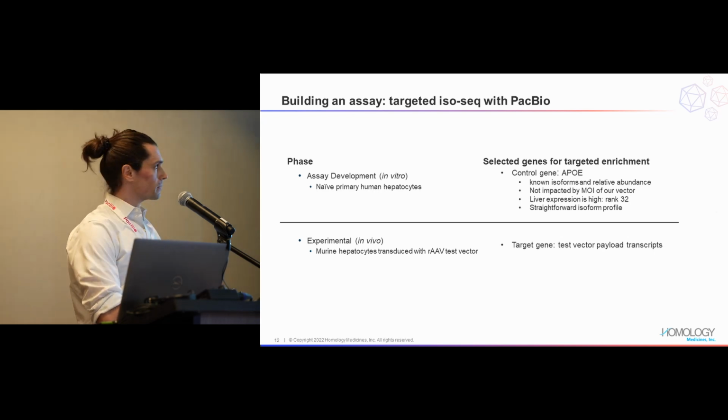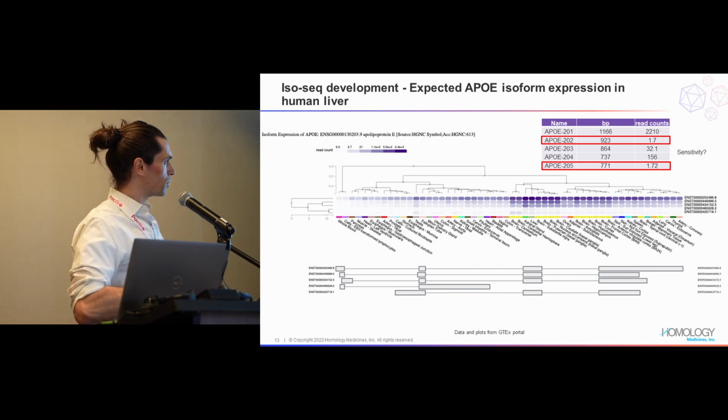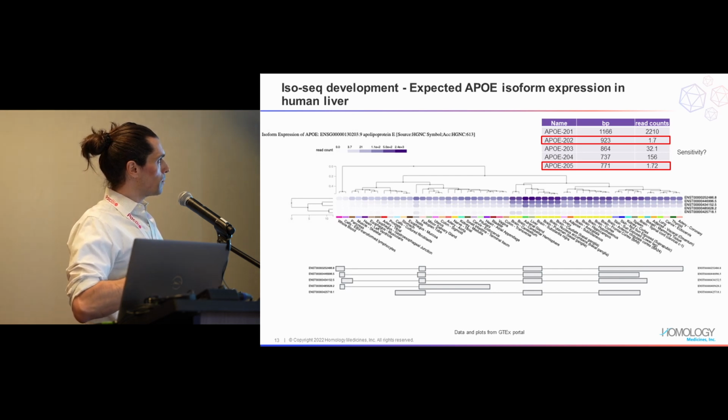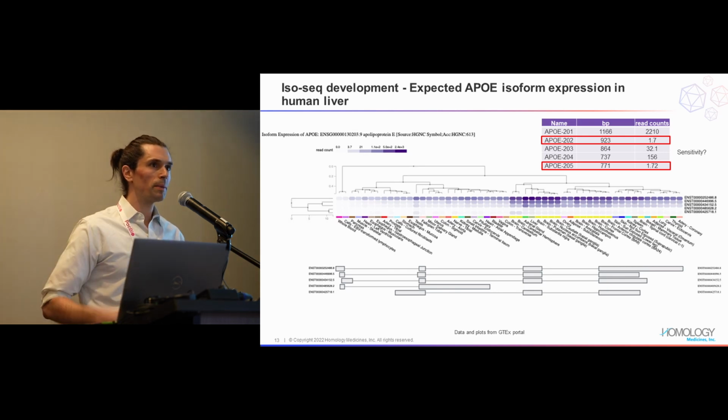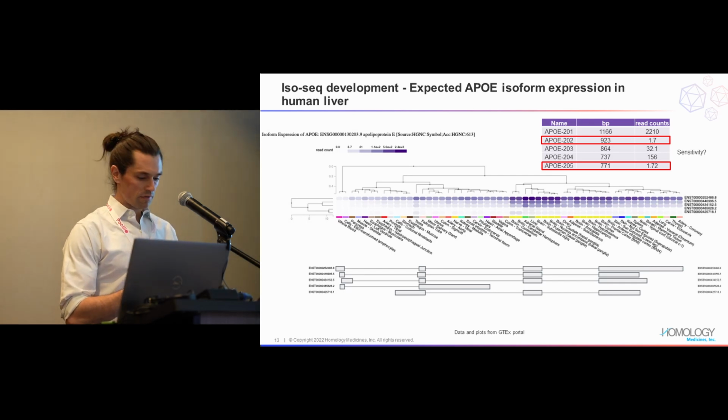But for ApoE, this is sort of what we expected to see. And so here you can see in the liver, there are those 5 different isoforms right there, which are represented down here with these 4 different exons. And you can see that 3 out of 5 in the liver are pretty highly expressed, and you can see that probably better represented up here in these normalized read counts. And so you get these top 3 isoforms that are pretty highly transcribed, but then you get these other 2 that are pretty lowly transcribed. And so we thought that if we can pick these up, then we could be confident that our assay was pretty sensitive. And so we could feel good about that.